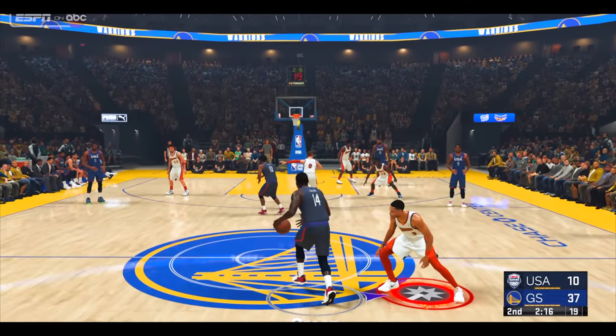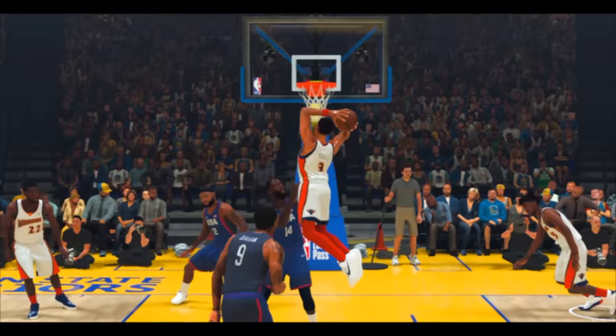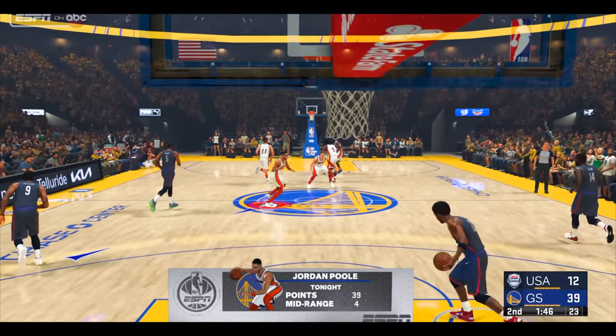There it is. Oh, Draymond took it from me. Watch what I do to DeMar. Crossover, ankle breaker, and just dunking it on... Bro, you might think it's something personal the way I'm dunking on Green in this game.